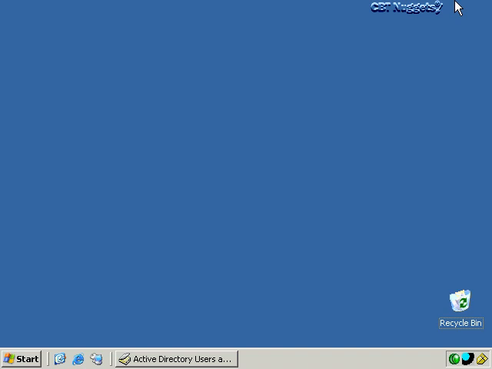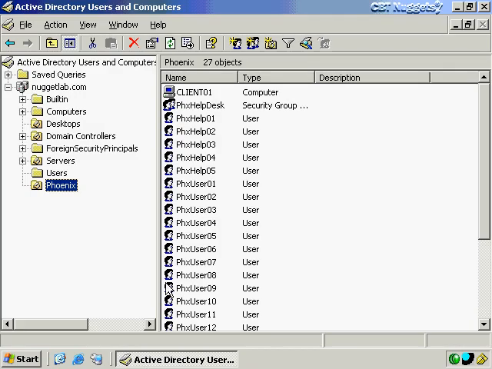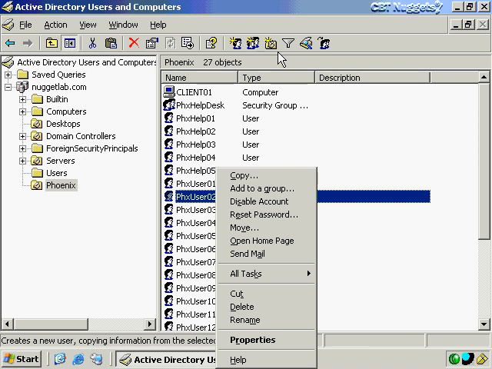Now, besides implementing the principle of least privilege and making sure that admins aren't always logged on as admins, we have somebody else that's kind of caught in the middle there, and that would be the help desk. I mean, we need to make sure that they can do certain functions, such as, here where I've got my help desk down here in the Phoenix OU, such as doing things like resetting a user's password, or disabling an account, or unlocking an account. Things of this nature, changing group membership perhaps. So we need to make sure that they can do that, but on the other hand, maybe we don't want them to be full admins.